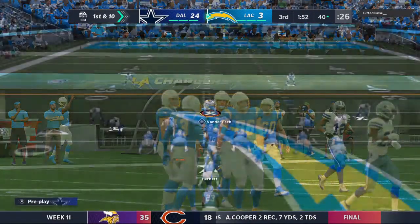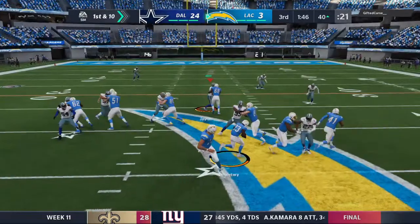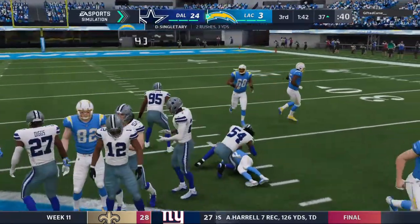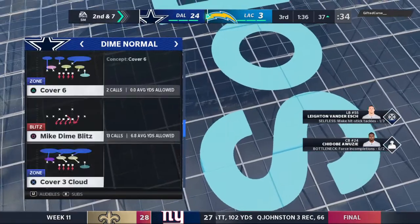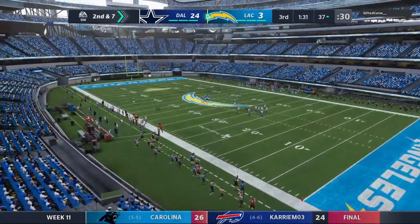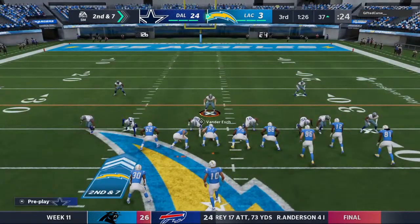Despite the score, despite the deficit, no quitting this guy. He's running angry, running through arm tackles. He wants to change what that scoreboard is saying. They'll run on first down with Singletary. 3 yards on the pickup there, and it'll be second down. Yeah, I don't know if it's exactly a win-win, but if you're on offense, you'll take that kind of a run, all right? It was kind of stacked up, found a little bit of yardage, and frankly, they're pretty close to staying on schedule on offense. The playbook is still open for the coordinator.